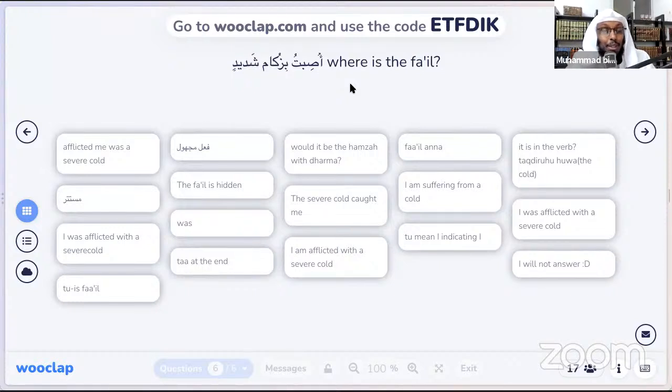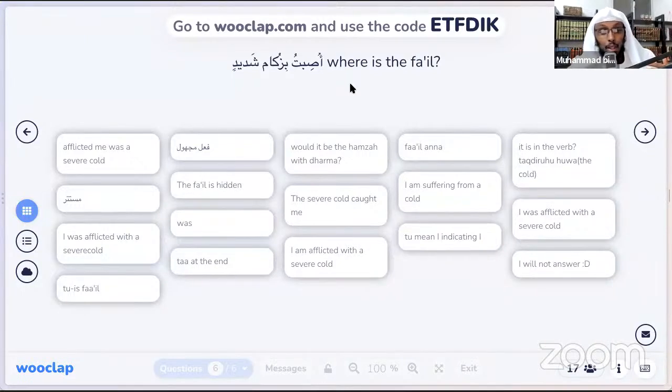ضرب خالد. Now, when I say ضرب, that is what we call the مبني للمجهول. ضرب is when you're about to mention the fa'il. If you don't know the fa'il, you change ضرب to ضرب. So someone just asked me, Ustad, what's the fi'l ماضي for أصيب or أصبت بزكام? Well, the fi'l ماضي is أصاب, yes, which means to afflict someone.